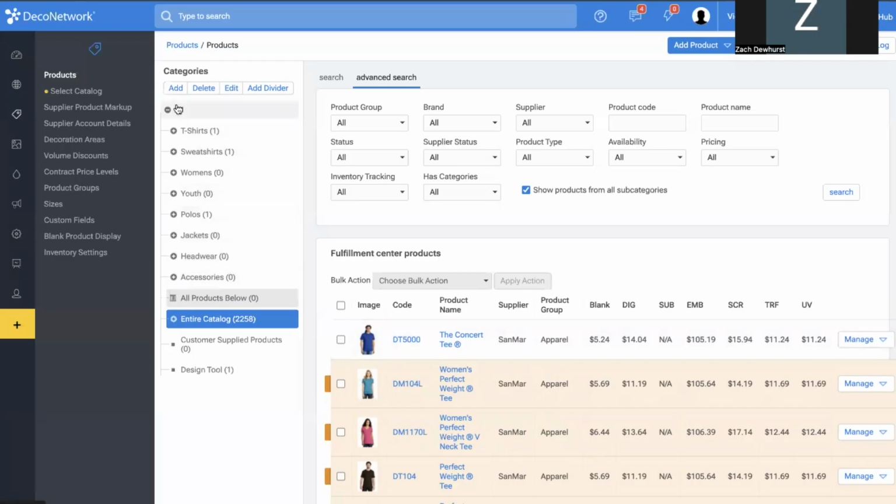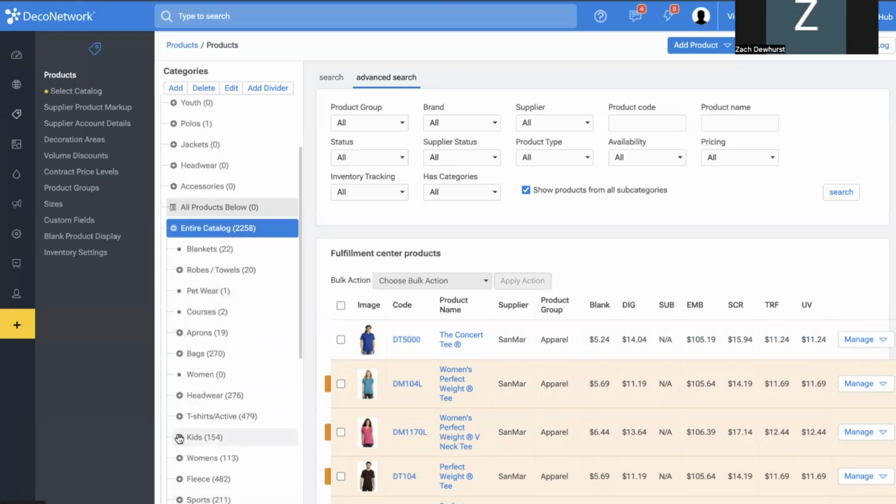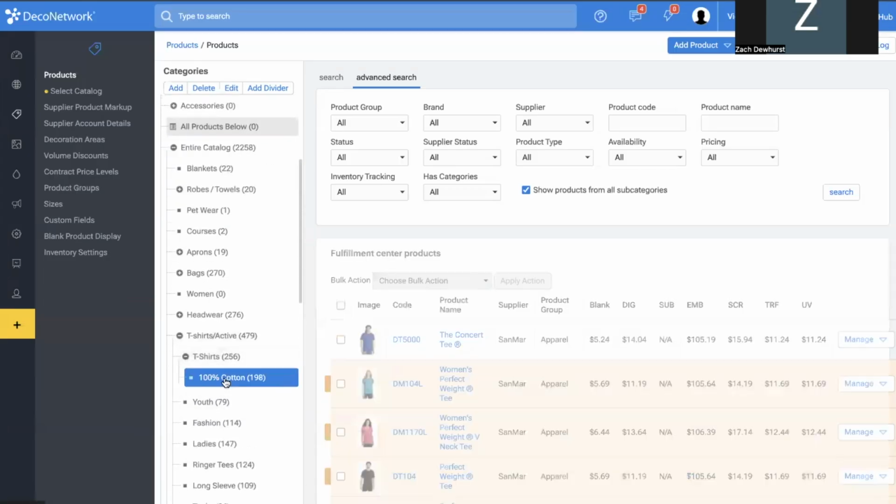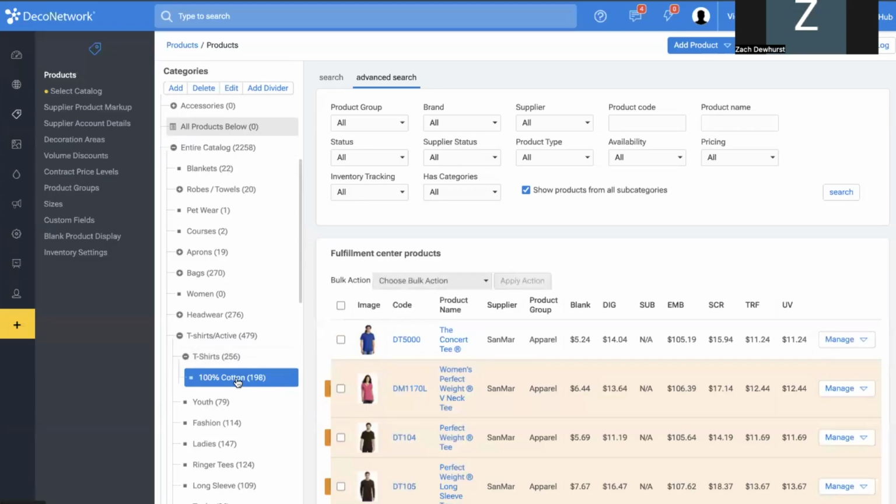What you want to do is you want to create your own categories and subcategories and get away from the default ones that are in here. So, right now by default, if we sent the customer to t-shirts, they would be sent to here, and there's 198 100% cotton t-shirts. Using that by default, it's not going to get you many sales or really many quote requests typically, at least if you want them to use the design tool to request a quote. It's just way too many products in one category, subcategory.